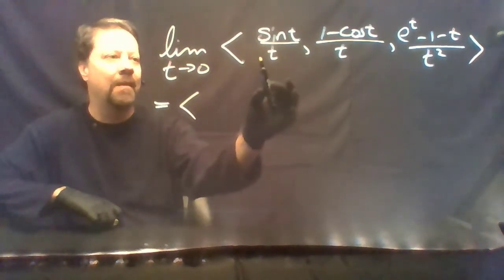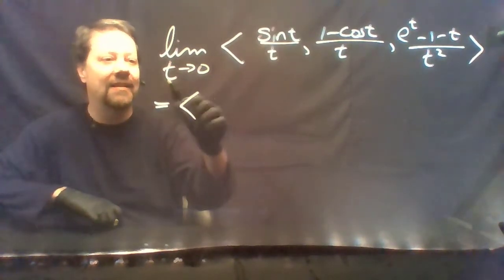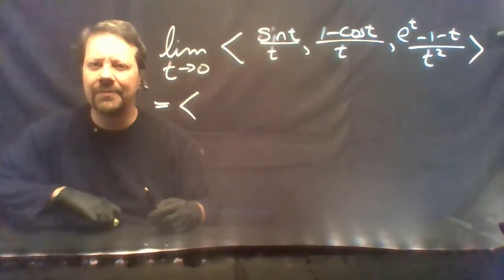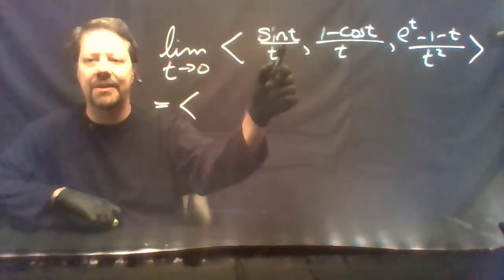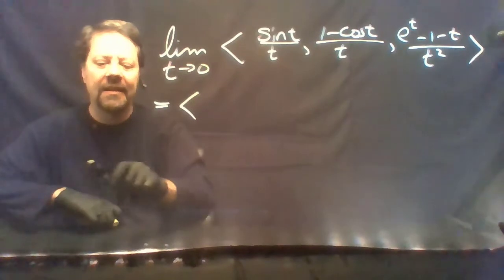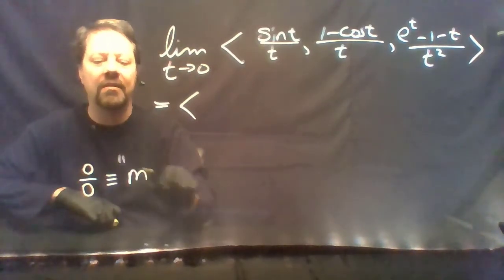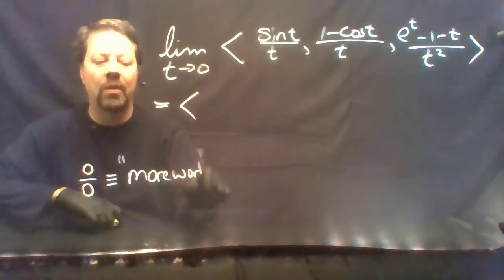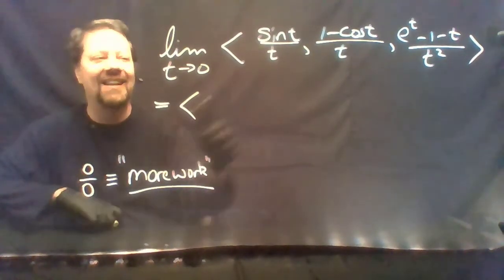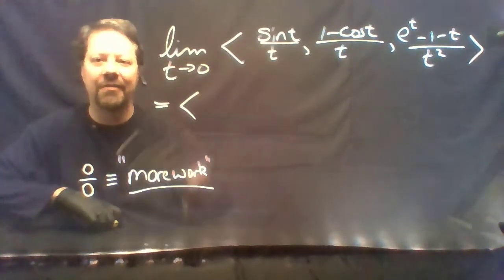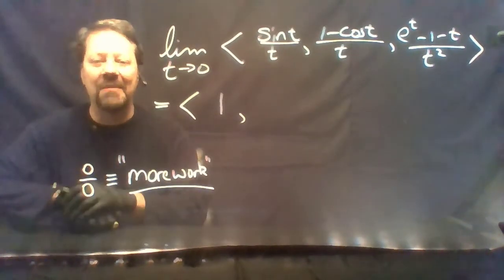So in this case, when we take the limit in the first coordinate, you might remember what this one is. As t goes to 0, sine t over t, what does that go to? One thing you need to remember, if you just plug in the 0 and get sine of 0, 0 divided by 0, 0 divided by 0 in the context of limits means more work. In particular, this is a L'Hopital's rule case. The derivative of sine is cosine, the derivative of t is 1, cosine of 0 is 1, 1 over 1, the value of the limit is 1.